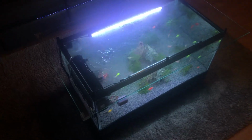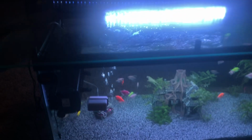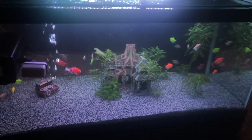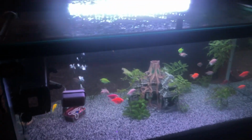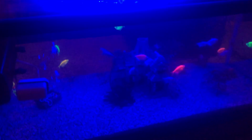But anyway, my neighbor has glowfish in his tank because he told me specifically he is obsessed with blue. I have some video footage where he has blue lights under his couch. He has blue lights illuminating the cup holders and whatnot. So he was like, oh man, I want my tank to be blue. So I mentioned the glowfish. He loves it. I think he even added some more.